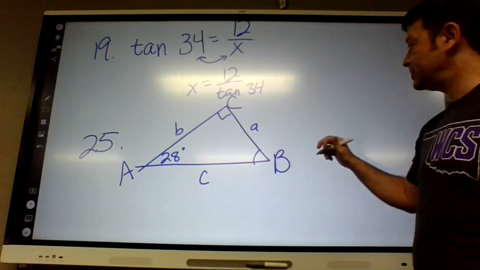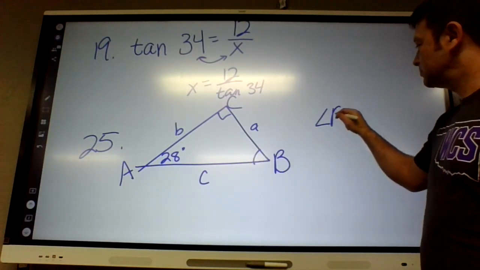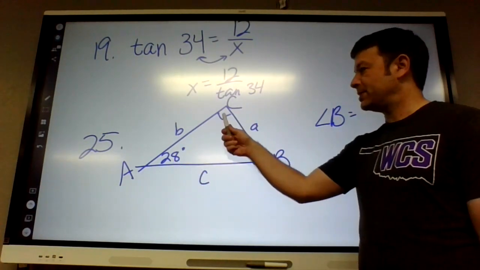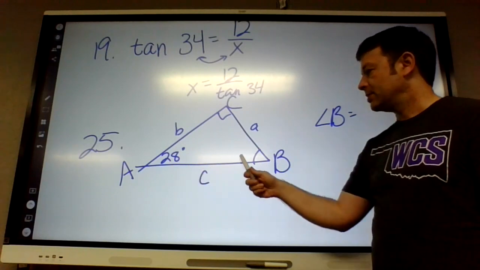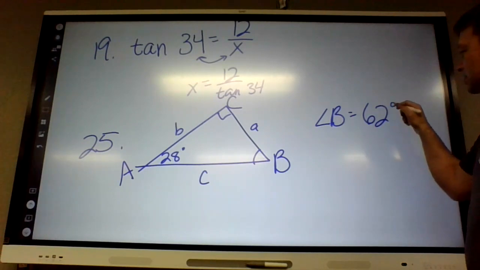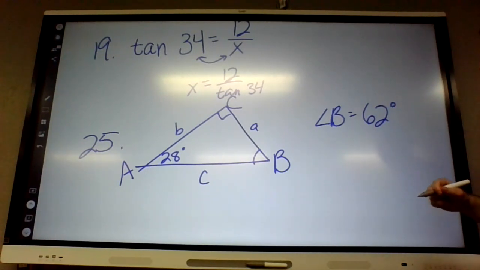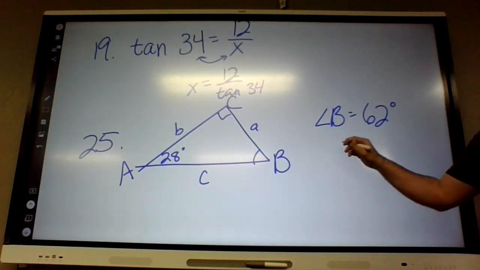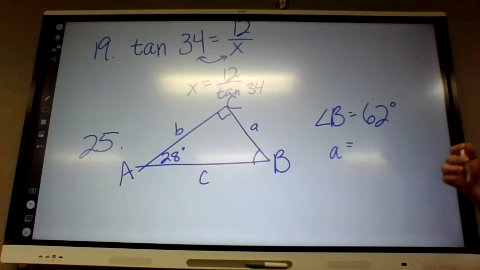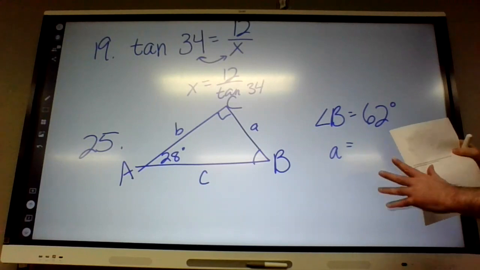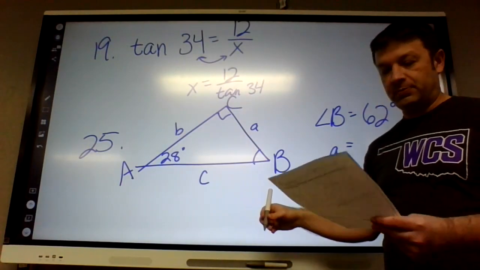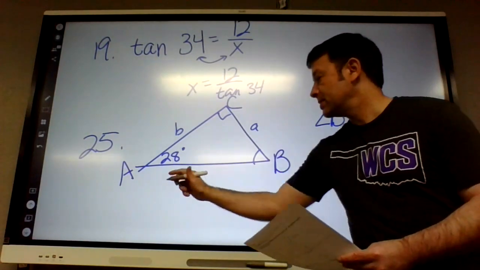How do I find angle B? Yeah, because these add up to 180, and this is 90. 90 minus this will give us that. 90 minus 28 is 62. Okay, to find side A or side B, it's basically what we were just doing up here. Same thing. Just a lot more stuff to look at. So, oh, I didn't write down one of the sides. This is 7.